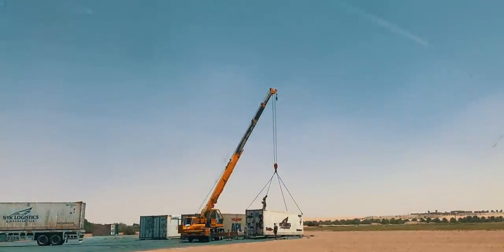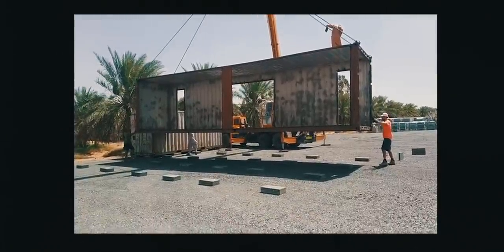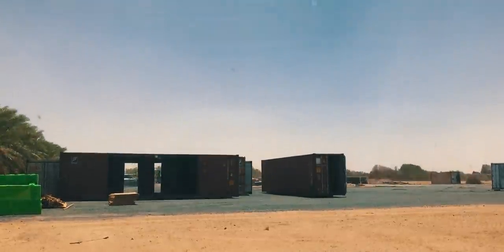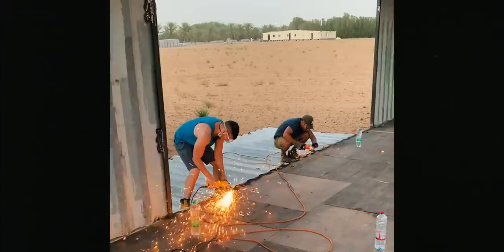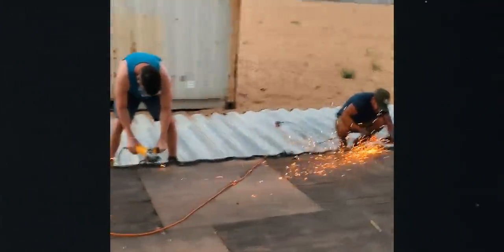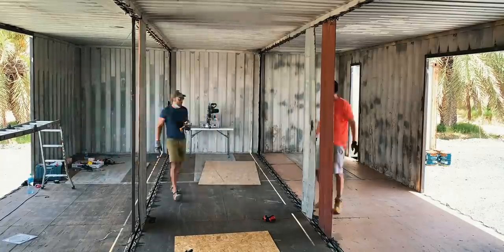The whole container thing was, I always wanted to build a house out of shipping containers because I always thought that it looked like a really efficient way of building houses. And so when we first built our offices, there were two options, either sandwich panels or containers. So I thought, well, I'll give this container office a try. Would I recommend it? No. Is it hard work? Absolutely. Just cutting out the side of the containers, I think I must have gone through 1,000 cutting discs. It was insane.